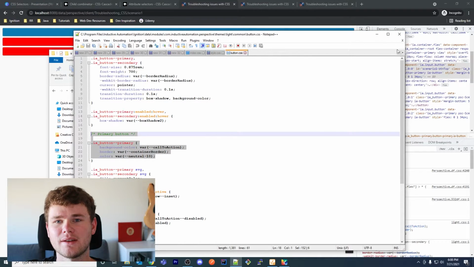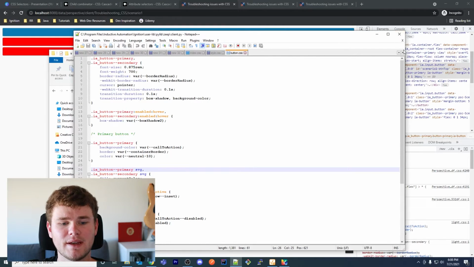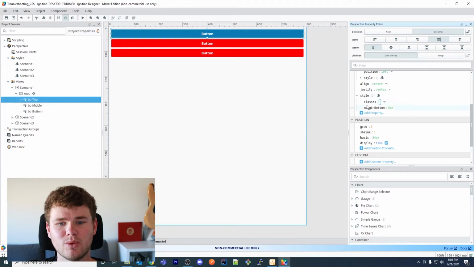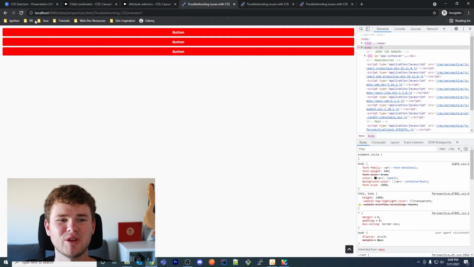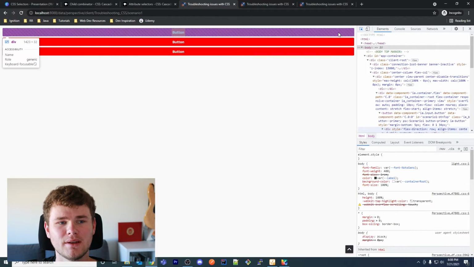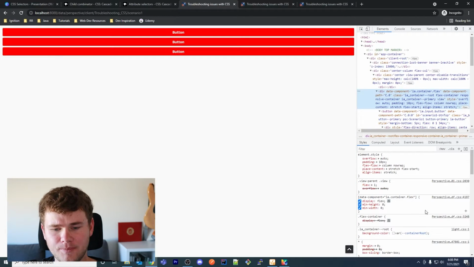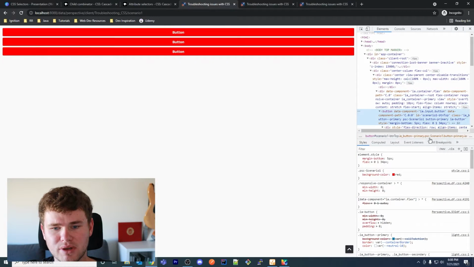So the cascading, the C in CSS, really comes into play here. And that is why when we add a style class here, hopefully this does not confuse anyone, even though they're both style classes, our style class will win and be applied to the button in the end. So let me select this and go here, and you'll even see my class here.